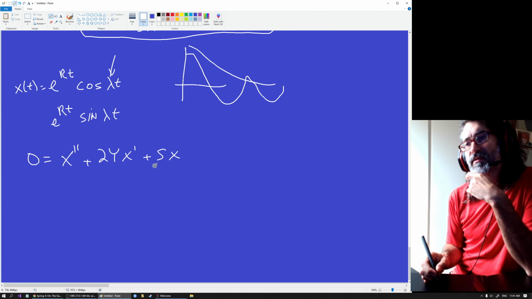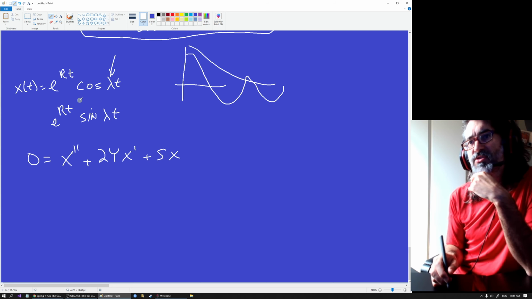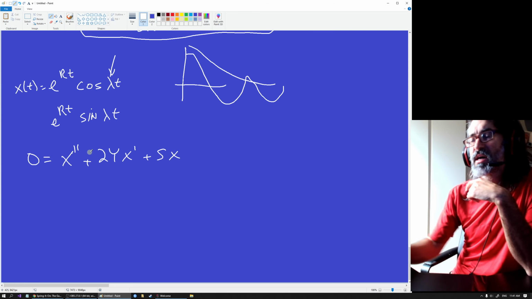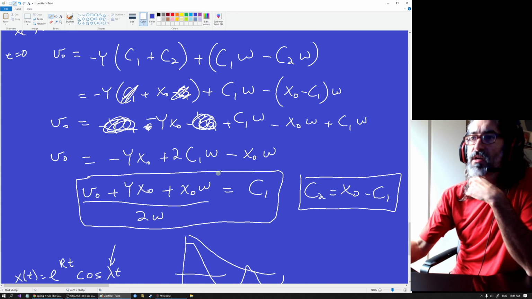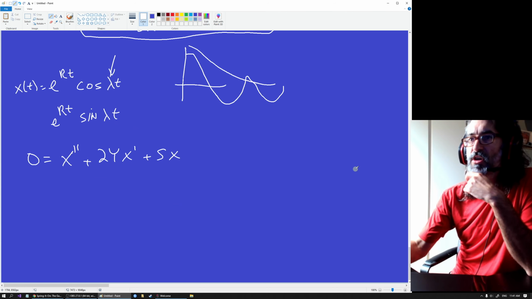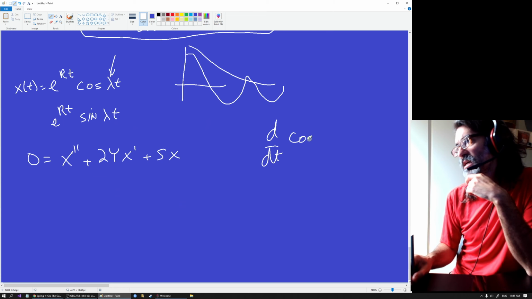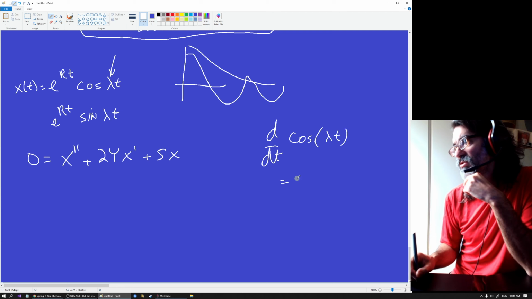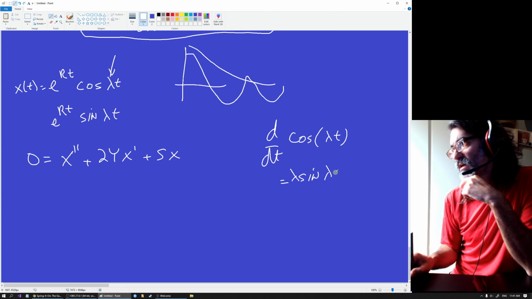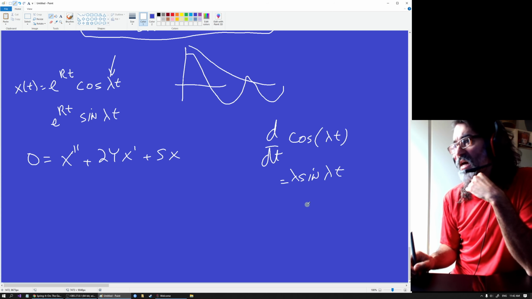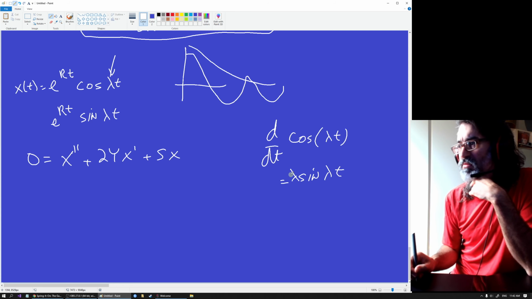And then try the sum of these two with some constants, c1 and c2, and try to isolate c1 and c2 like I just did here. You'll find some equations for c1 and c2 using these. So you'll need to remember that the derivative over t of a cosine of lambda t is equal to sine, but bringing in the lambda in front of it, which looks a little bit like an exponential, but it switches cosine from sine. And when you do it with the sine, it's the same thing, but with a minus.